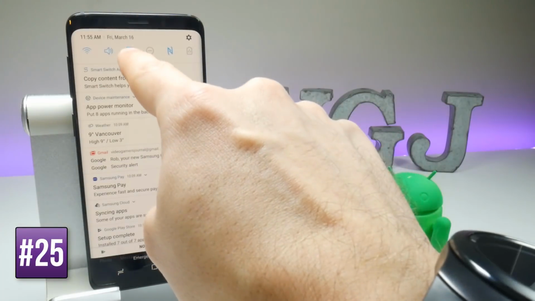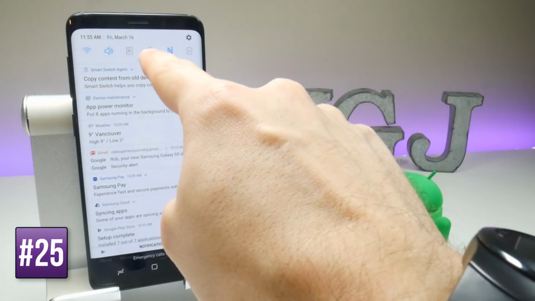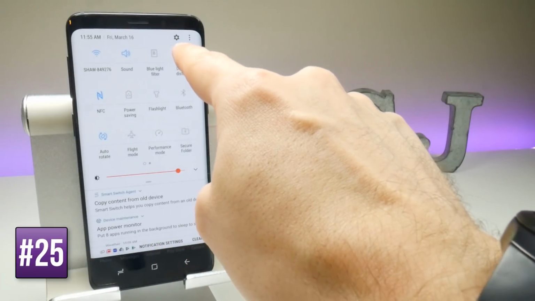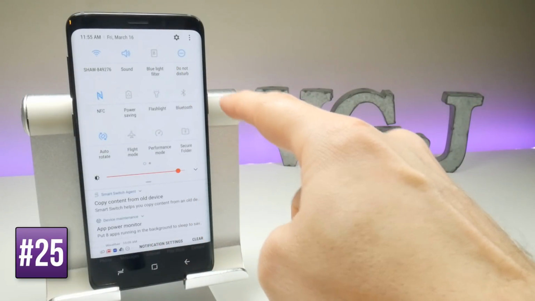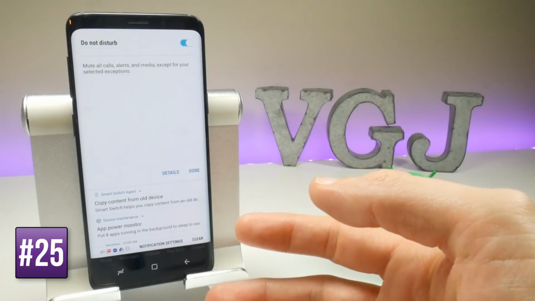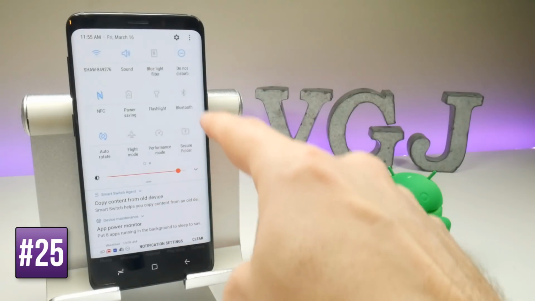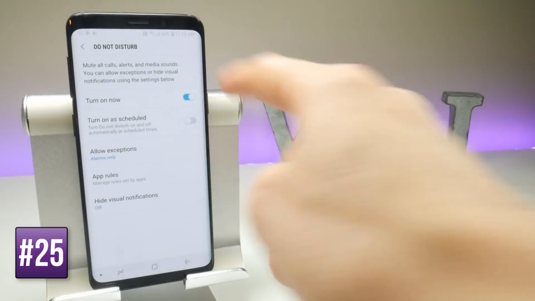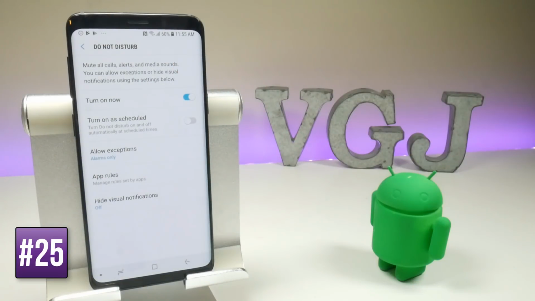Same for do not disturb as well. Let's just see if I can fix that a little bit there, get my screen looking right. Do not disturb, that very simply would do an option if I tapped it, but I could tap on the words and then it gives me more options to mute calls and all sorts of extra options when you long press. And yeah, the possibilities are almost endless, so just make sure that you investigate each option as thoroughly as you need to.